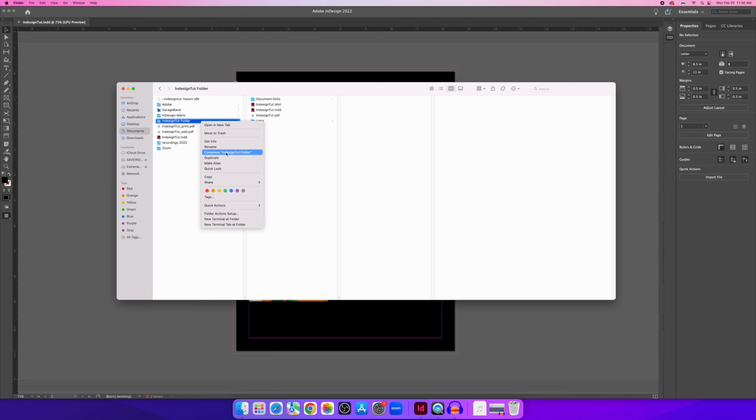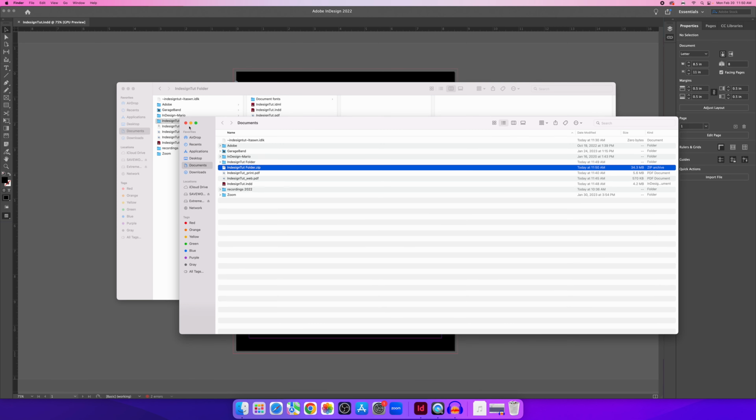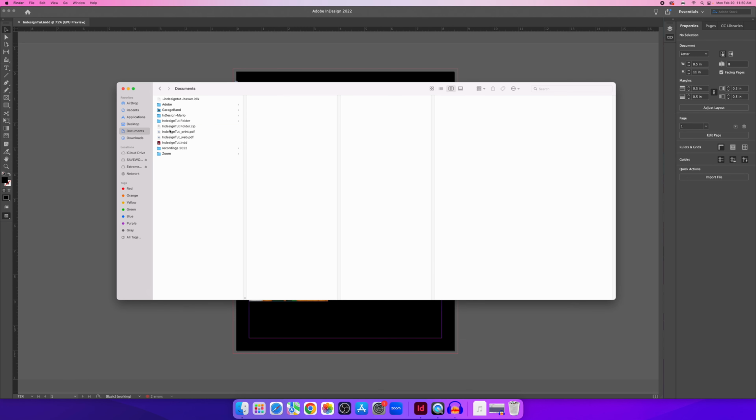On Windows, it's slightly different, but there we go. So there we have it. We now have InDesign tutorial.zip. Okay, so on Windows or Mac, you can double click this. Windows, right click, unzip, and everything is contained in this zipped folder, this zipped file.